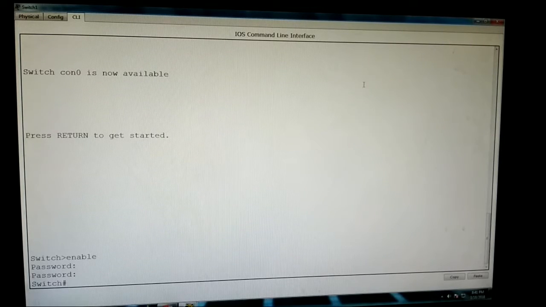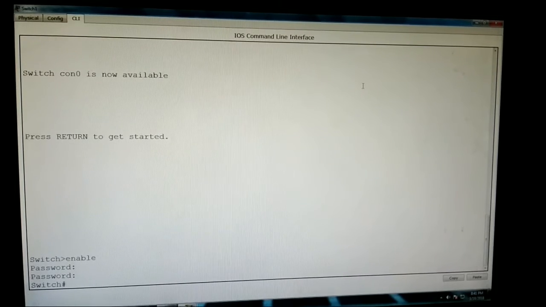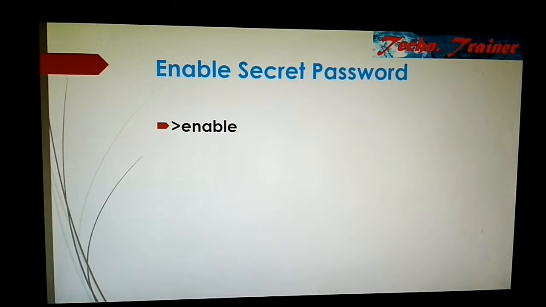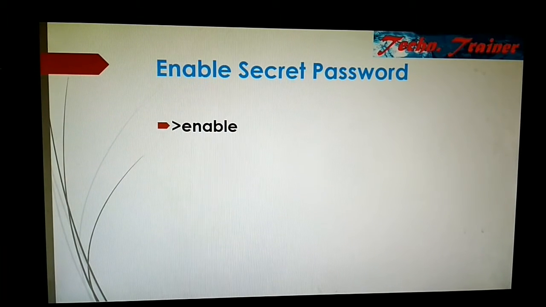Now the second one is enable secret password. Press enter to start the switch and then type enable in user access mode, then type configure terminal in privilege mode to come into configuration mode.